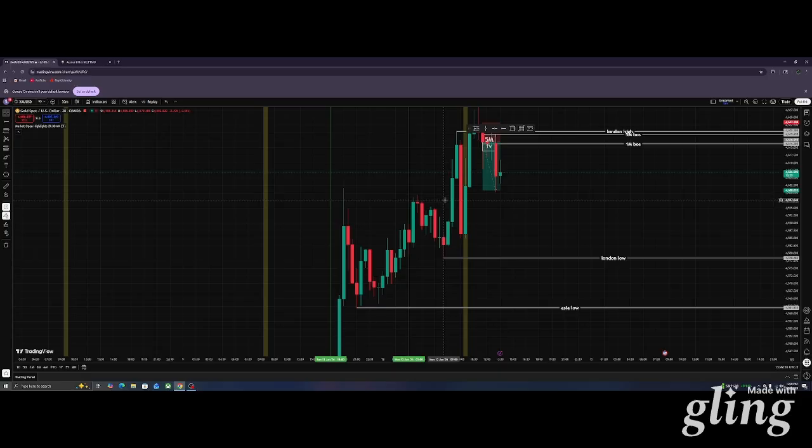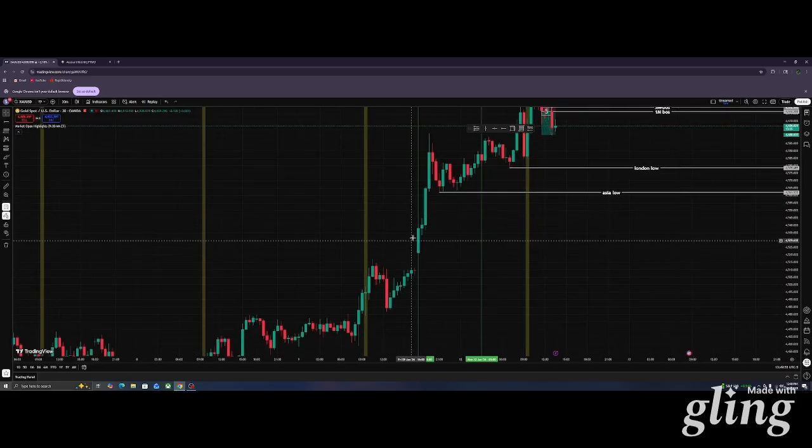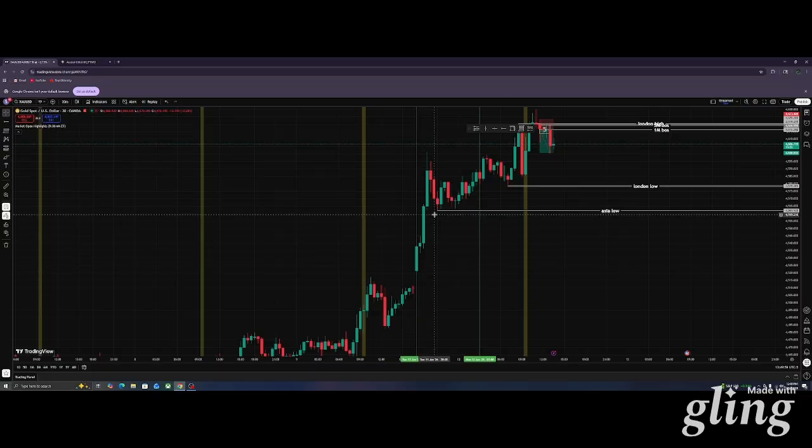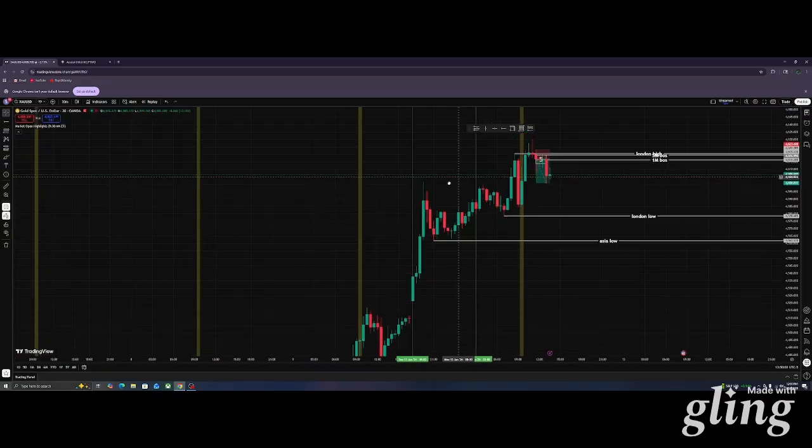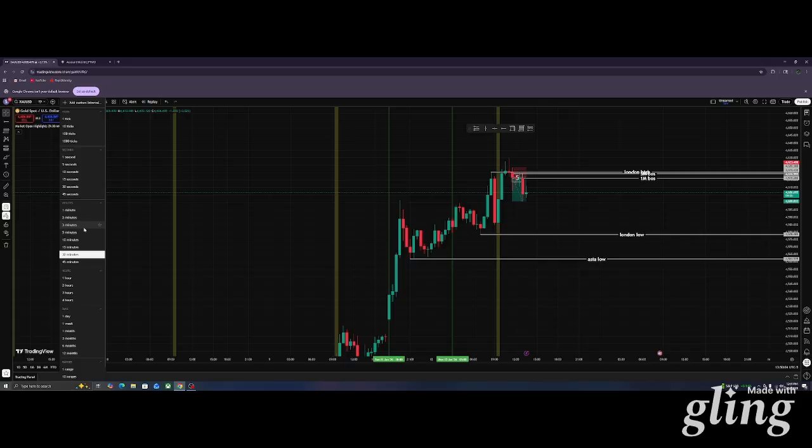Retail traders chase breakouts here, but smart money, they're looking for reactions. So that's exactly why we mark out these lows and highs, because 90% of the time reaction comes after sweeping these highs and lows. Also the 4-hour and 1-hour, but since you see this move up today after the market opened for the week, there was no 1-hour high or 1-hour low. It's just the same thing as the session highs and lows. So after this, you go to the 5-minute.